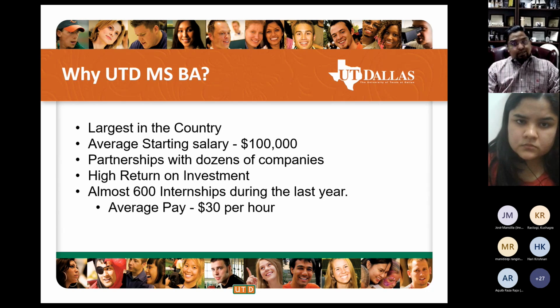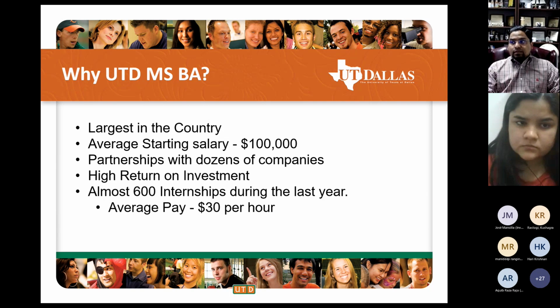In fact, UT Dallas is ranked #1 in the state of Texas in terms of return on investment. But business analytics program is right there on the top when it comes to what are the top programs where people get that return on investment. A lot of the companies out there that provide loans to students, and especially international students, recognize our program as the top program when it comes to the kind of money that students make. And that's why they're able to very comfortably support our students with education loans, because they know once you have a degree from this program, you will definitely have a great career out there.